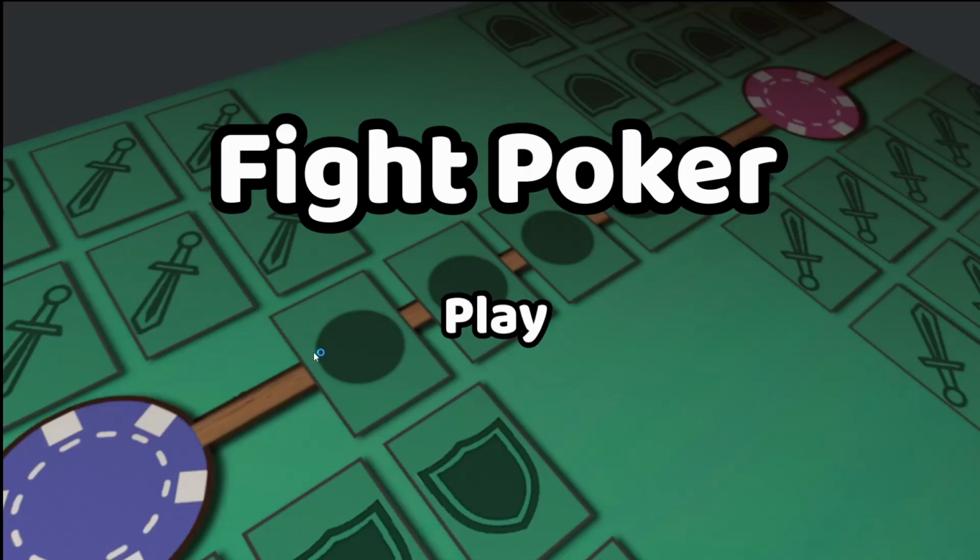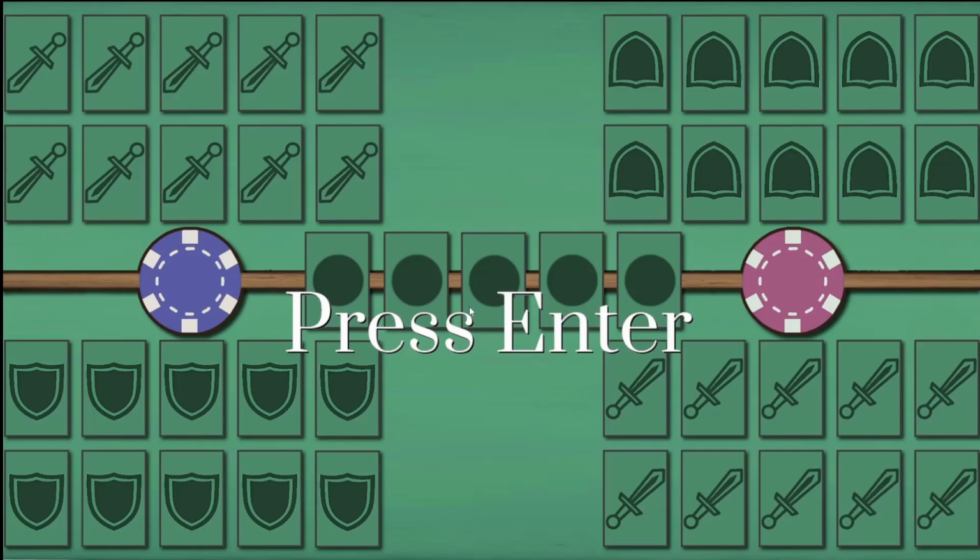So after I created that very basic main menu, I decided to design a texture for it as it was looking very boring. So I added a texture, which is rendered to the screen using two triangles, and I made it so that you could click to go from the main menu to the game.